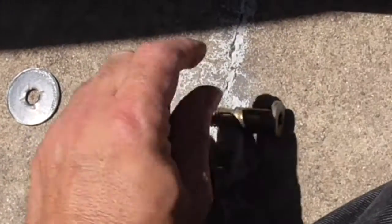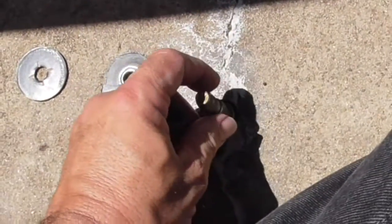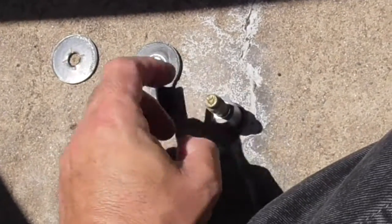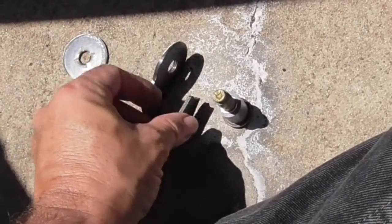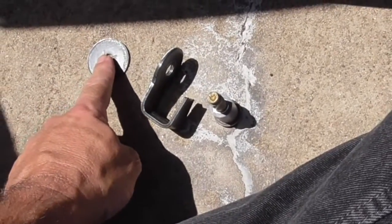So, take your bolt. Yeah, difficult with one hand, let me tell you. Take the bolt, put the bushing on it, and then you thread it back into this, and then you thread this washer on, and then you screw it into the door.